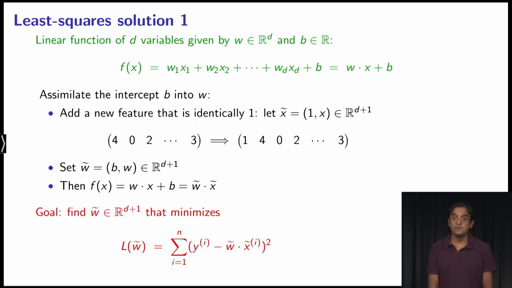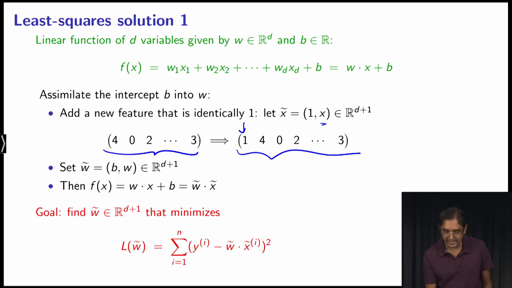The first thing we do is to add an extra feature to the data x, by just sticking a 1 in front of all the data points. So if, for example, we have a data point that looks like this, we write down the same thing, but with a 1 in front of it. So each point x now becomes a new point, which we'll call x twiddle, which is just 1 followed by whatever x was before. So these new points, x twiddle, are now d plus 1 dimensional. The next thing we do is to stick b and W together, and we call that vector W twiddle.